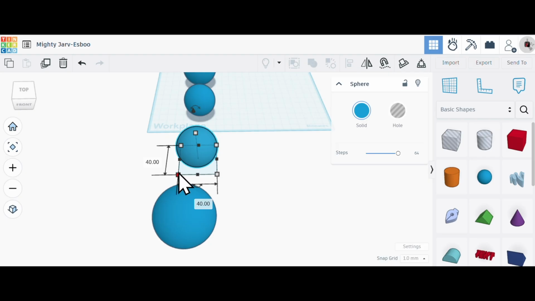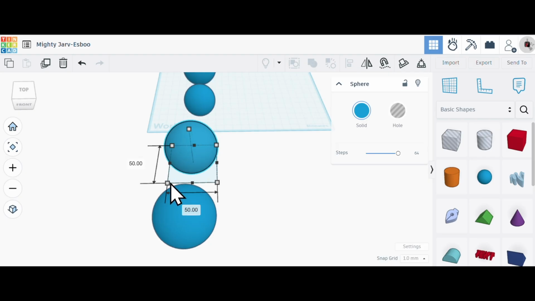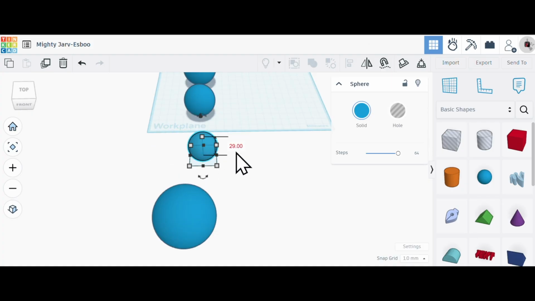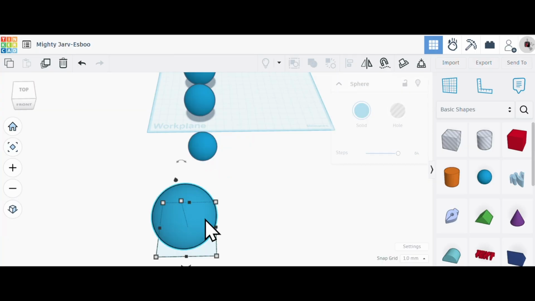Oh, didn't take. Let's try it again. I must have not clicked it properly. Wiggle, wiggle, wiggle. That happens sometimes. 29, and I hit enter. Now, since something kind of fishy happened there, I see 29, 29. Let me just double check by clicking on this one. Yep, 29. So if you notice something like that happens, you're like, I don't know if I resized it properly, you can just double check. These spheres need to be the same in all different directions.